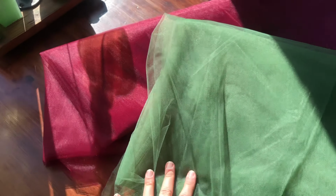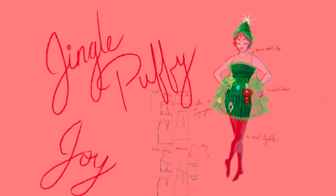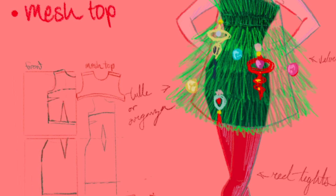I'm using all sorts of different kinds of greens. I got this green and burgundy tulle because this dress is gonna be poofy, poofy, poofy. And of course, jingle bells. I want this dress to be green, jingly, puffy, and joyous. I'm gonna make a velvet underdress, a tulle with pleating gathers for the overdress, and a mesh top. And I'll attempt to make my own ornaments.